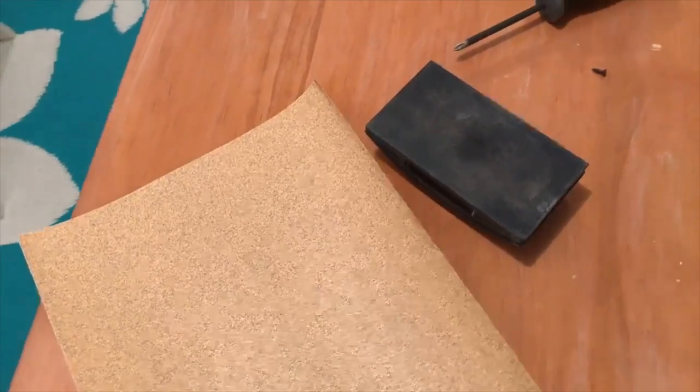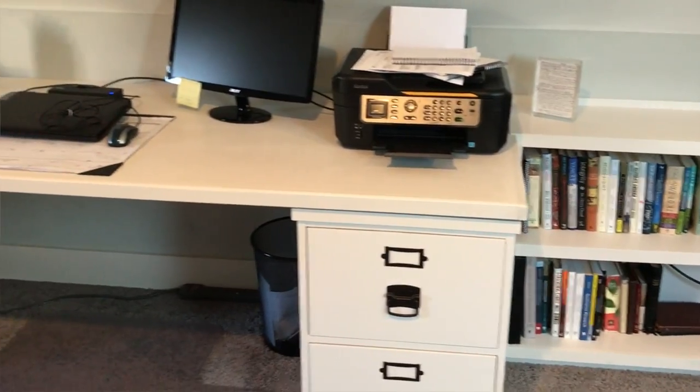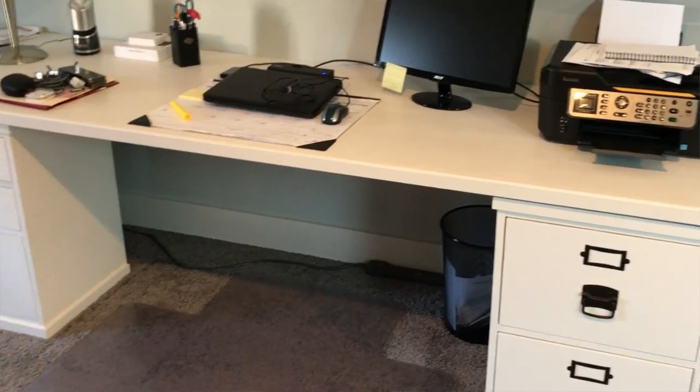She also, as you saw in the video, sanded these drawers here that are our supports for the desk and painted them, found them on Craigslist and bought them. They're like the showpiece, really — they're beautiful. They formed the base. But again, it's just a small part of the whole project, and it's just a little bit of — for the family — got to be involved in every aspect.